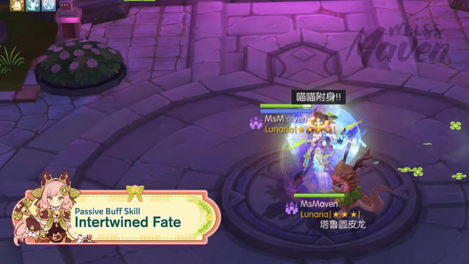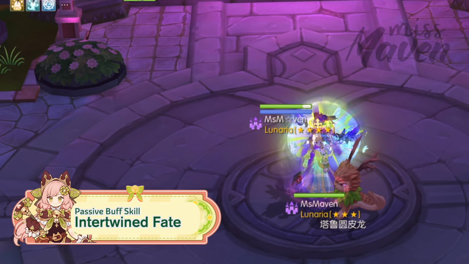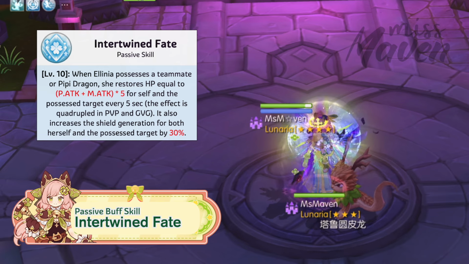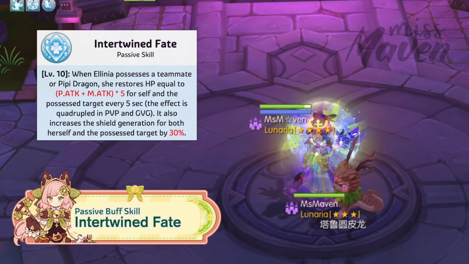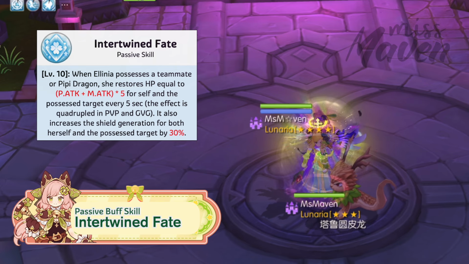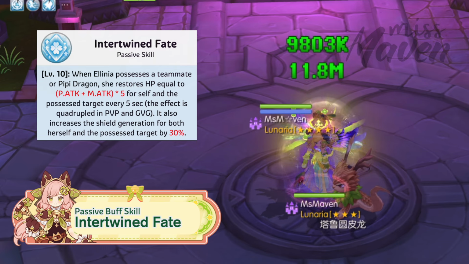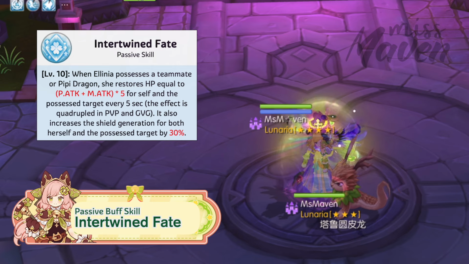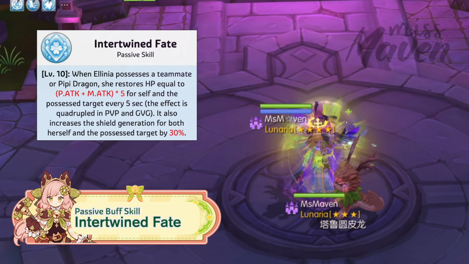Next, Ellinia's primary healing skill comes from her Intertwined Fate passive skill. When she possesses PP Dragon or a teammate, this passive restores HP to herself and the possessed target every 5 seconds. The healing amount is equivalent to 5 times the sum of her own physical and magic attack, which is quadrupled in PvP and GVG maps. This can be amplified by healing increase and healing received stats, but not by holy damage.